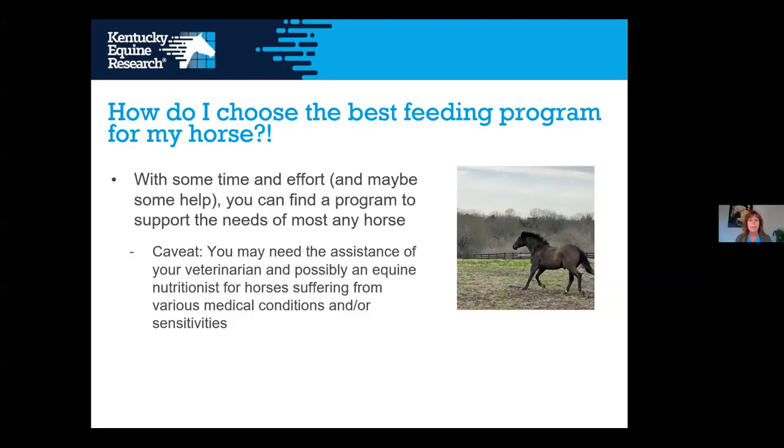The picture there is from yesterday — that's my 35-year-old who has Cushing's disease, so I am managing PPID. He's missing most of his teeth, doesn't do well, and doesn't really eat much — he eats his hay but gets nothing out of it. There are ways to manage most horses, and as you can see he's looking pretty darn good and runs out in the pasture thinking he's a young thing.